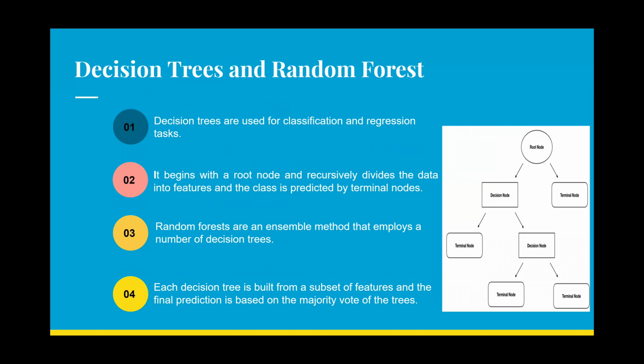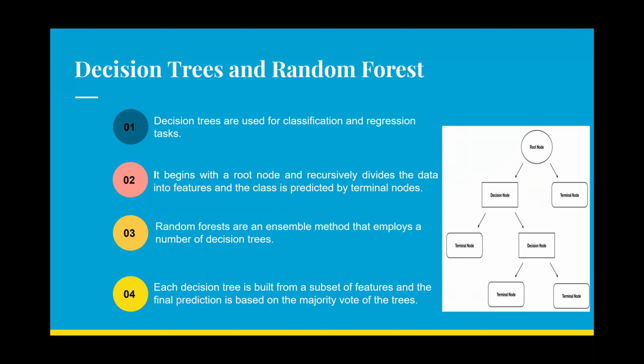And the next one we're gonna discuss is all about decision trees and random forest. We commonly use decision trees, which are used for both classification and regression tasks. We know that the decision tree starts with a root node and makes decisions based on features to split the data into different classes or groups. The process of recursive partitioning continues until the terminal nodes are reached. You can see in the figure, which provides the final class.